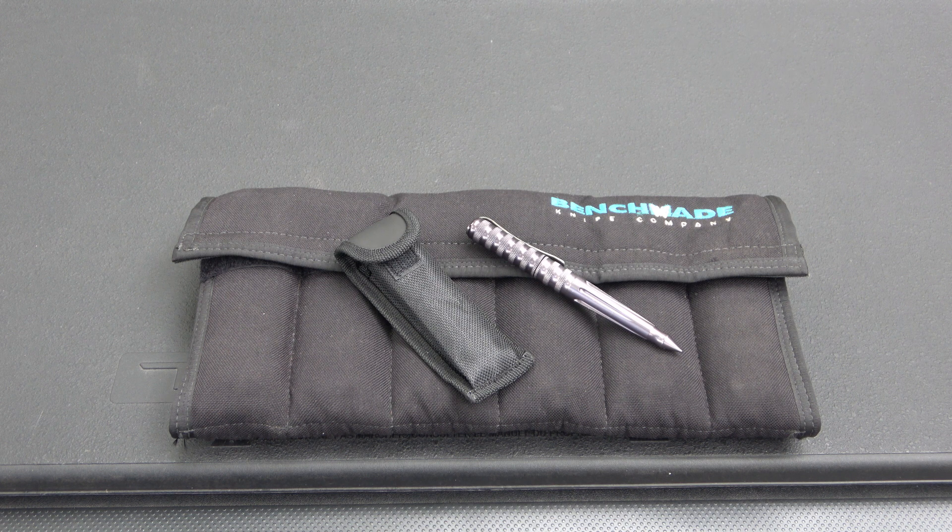Originally I wasn't even looking to get rid of or sell or trade this knife, but someone offered to buy it. I needed money for bills, so I ended up selling it, and like a day after I shipped it I thought, what did I just do? Because money comes and goes, but certain things are just harder to get and you really like them, so you want to hold on to them. So I had knife regret.